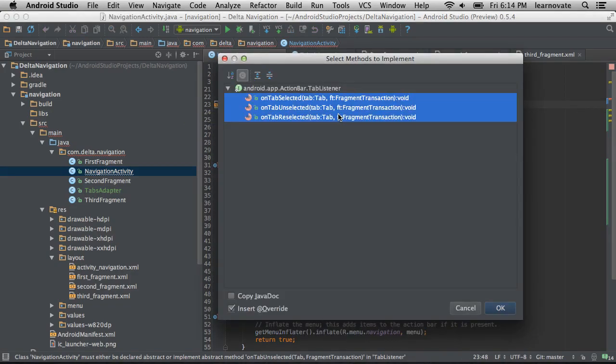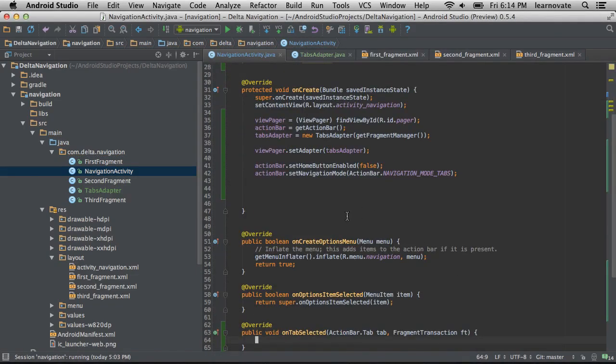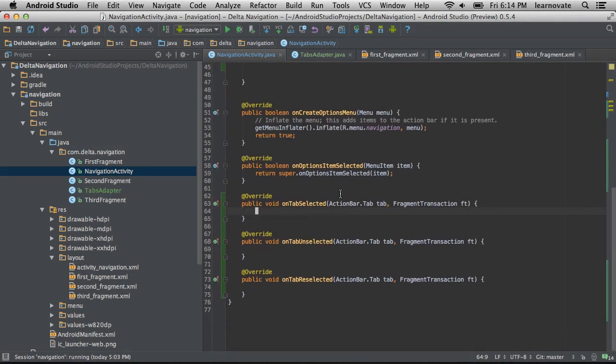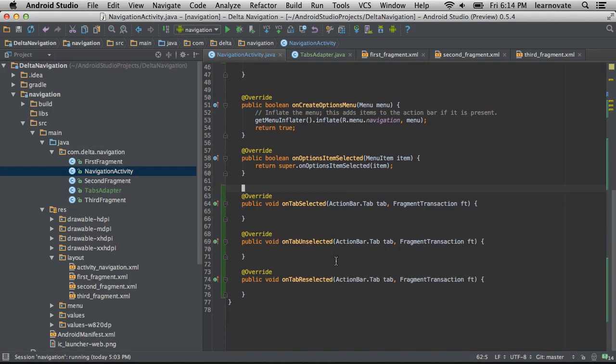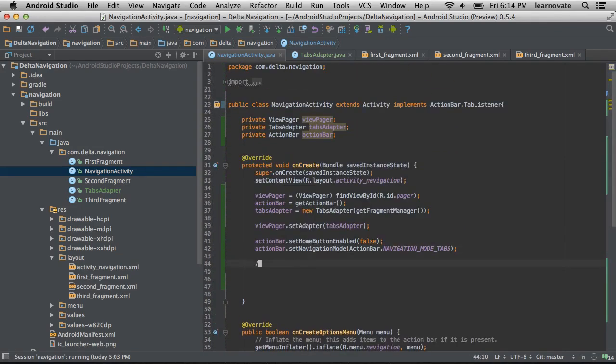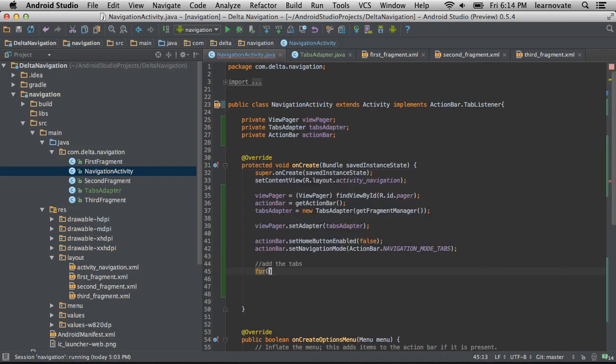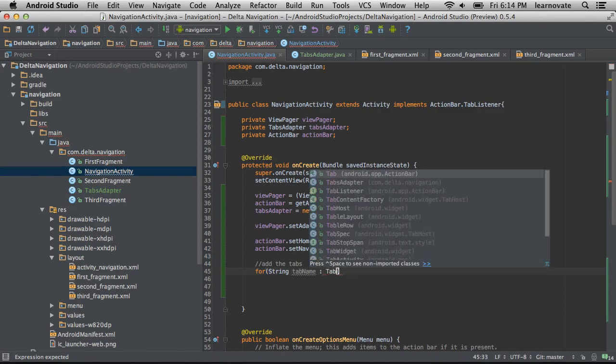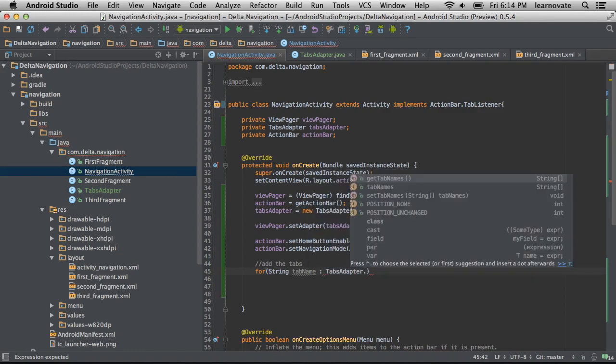And the navigation activity extends... Now we can't see it. You were probably looking at actually what I was implementing. I was doing a tab listener. Okay. Action bar dot tab listener. Right. And a tab listener listens for tabs? Well, when you say that you're a tab listener, that means that you'll respond to the events with those particular method signatures of tabs being selected, etc.